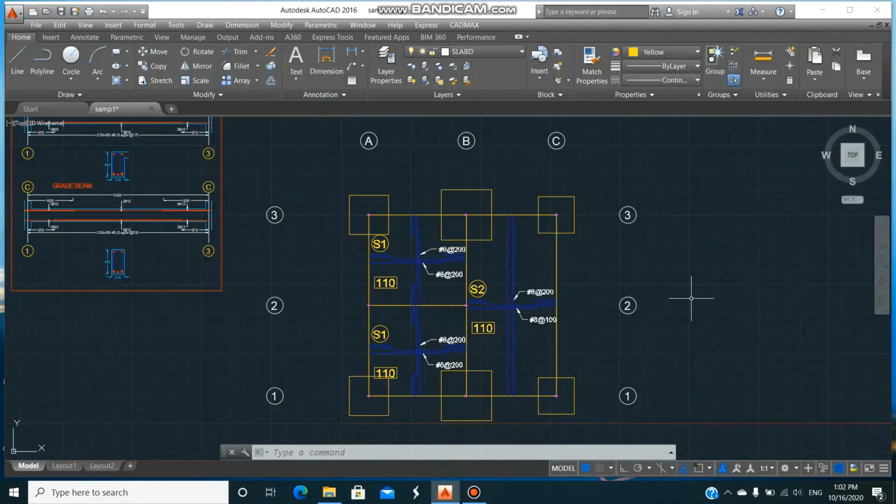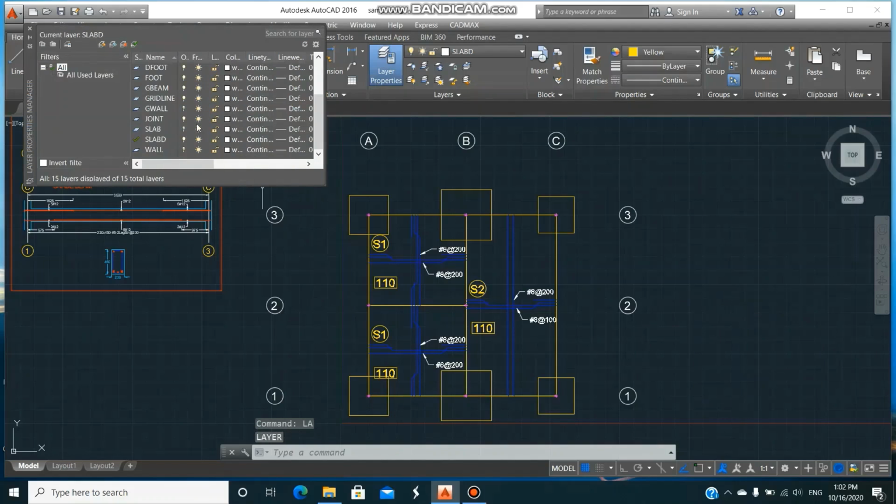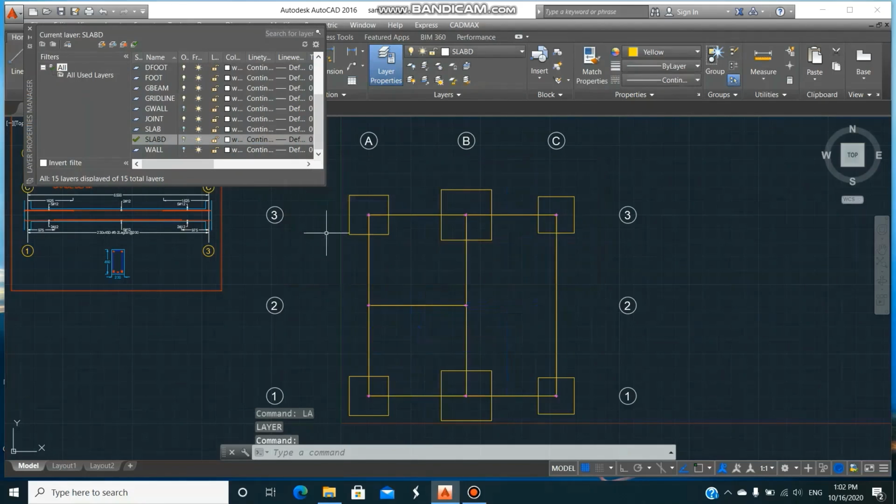Now you are going to develop the design procedure for this design. So you make layer slab D off. You see a lot of layers are created. You make this slab D layer off. Now you can keep beam layer as set.